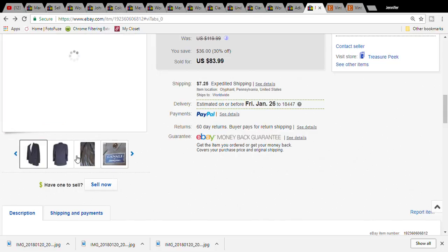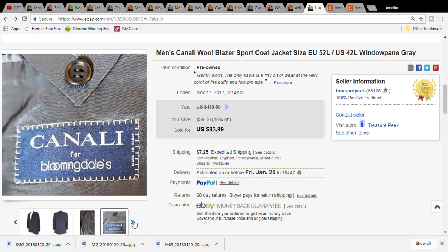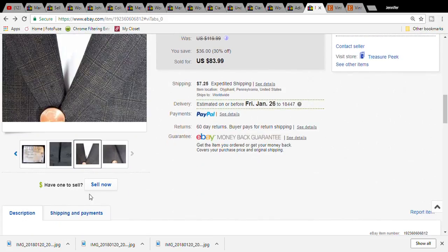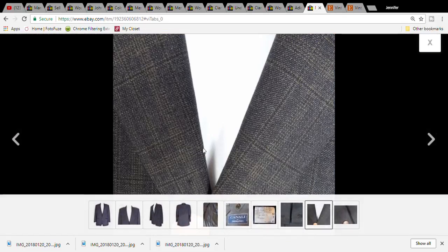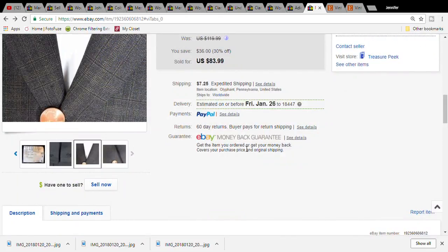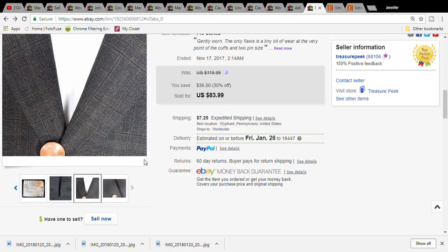The last item is a Canali wool blazer. This was at the Salvation Army for four dollars and fifty cents, which was just amazing. It sold for eighty-three dollars and ninety-nine cents, and the buyer paid ninety-one dollars and nineteen cents. There were some tiny flaws - a tiny bit of wear on the cuffs and two tiny pulls. They were so tiny you'd think you don't have to show it, but you really really should. I flipped it over and you could just see this tiny bit of wear right on the tips - I showed it in the last picture. And there's a tiny little pull right above the penny. It only helps you if you show it - this way you don't get returns or people saying they didn't see it. State it in both the item condition and the item description, and if you show it in the pictures, they really don't have anything to say once they receive it.